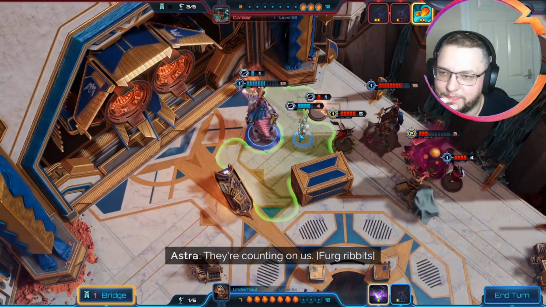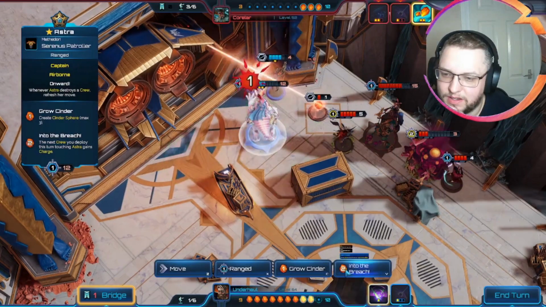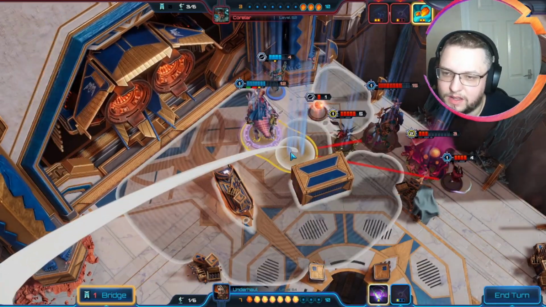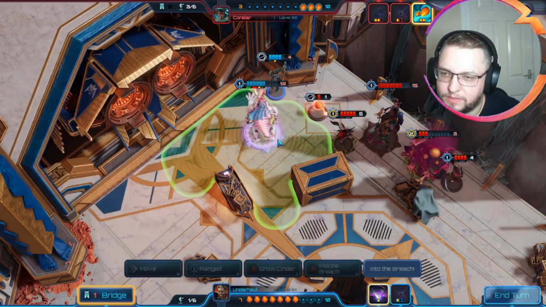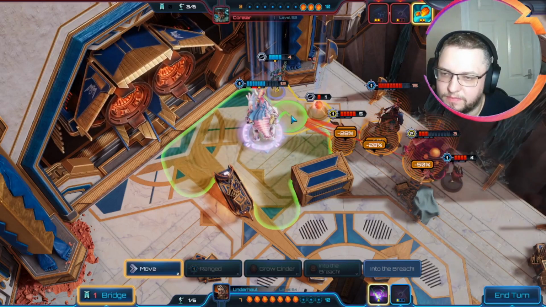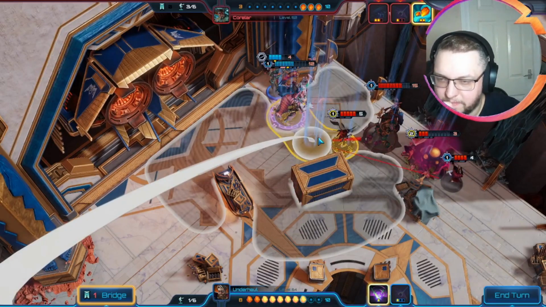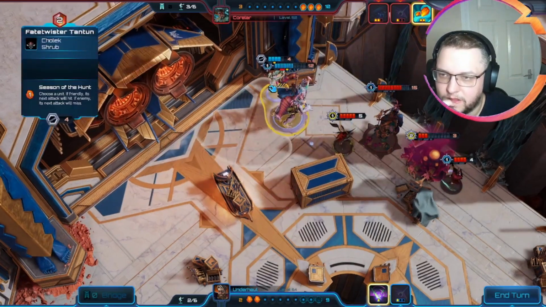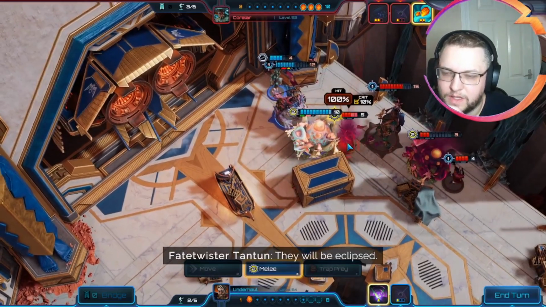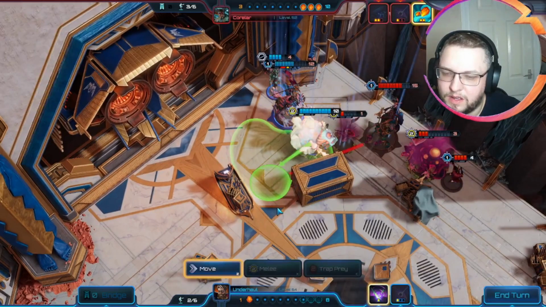So, for instance, moving back here for the Cinder, going into the breach, onto Micoani Thicket. So, what if we just go to like here? So we go into the breach, our Micoani Thicket. Can we seasonal hunt Toxoid? We hit the thicket. Our thicket moves away.